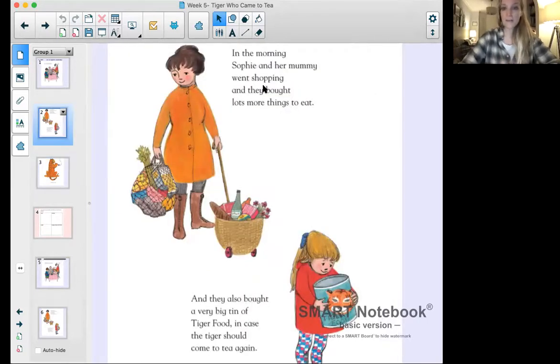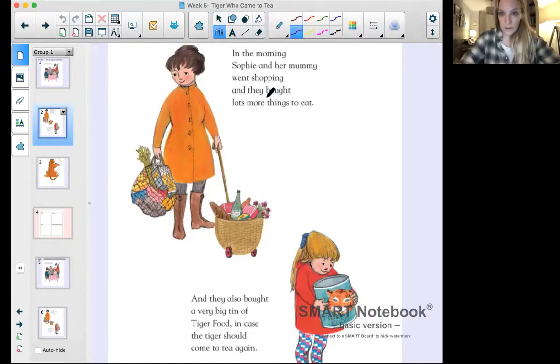So a tricky word to sound out for us in that part of the story is going to be bought and should. Although most of us know could already, so we could recognize should because it's the same spelling pattern as could. But bought, the aw spelt like that, is something we haven't learned yet in year 1. So that would be kind of an exception word for us that we might need a bit of help with. But now that you've seen it and it's underlined, you'll remember next time you practice it that word bought.